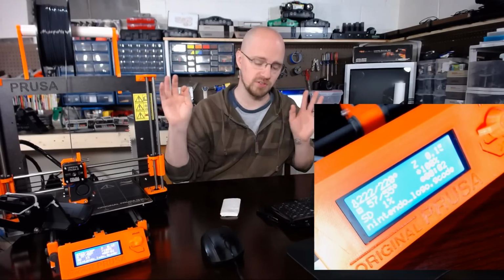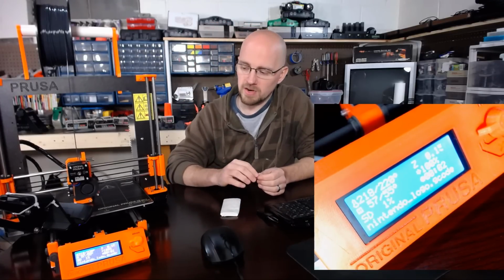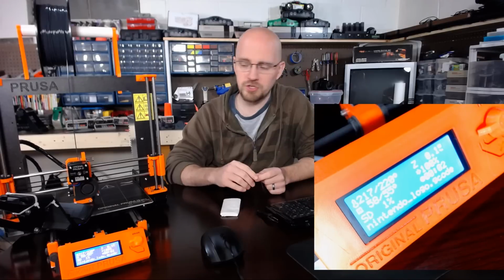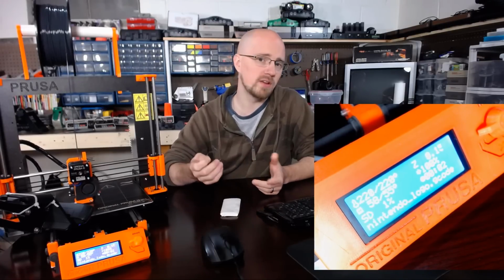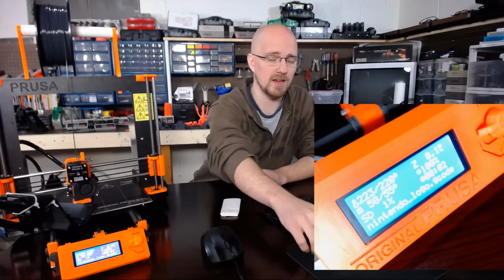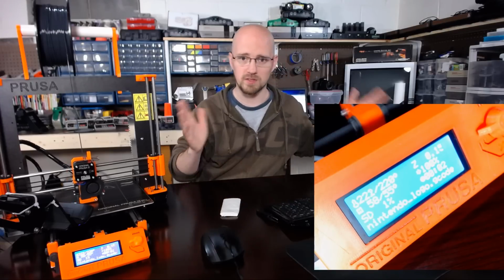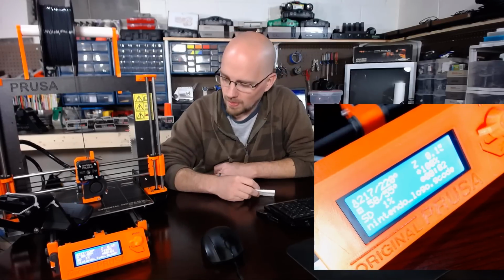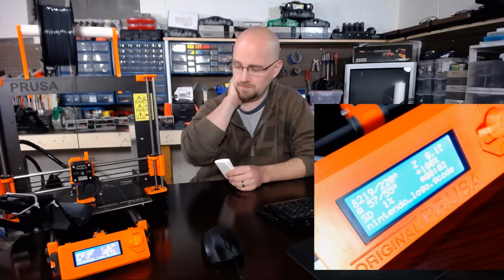But back to my original thought. Sorry, I get scatterbrained. I've only printed with 2 types of PLA. I did sign up for MakerBox, which I'm looking forward to. That should probably come soonish, which will give me 4 types of random stuff to print with every month. So that'll be one of the ways that I get to actually explore different filaments, because I don't really have a ton of disposable income to test things with. Because I know I've been asked to try out bronze fill several times, which I'd like to do. Until I actually have something that I need to print with it, it's hard for me to justify buying a roll.